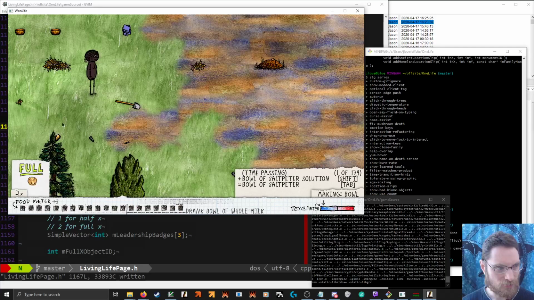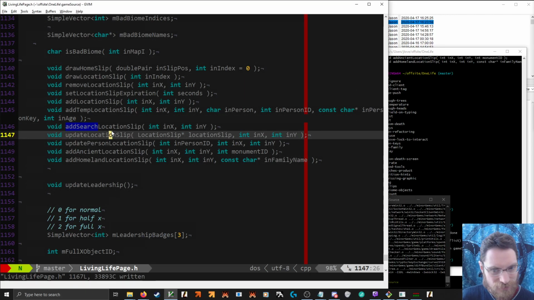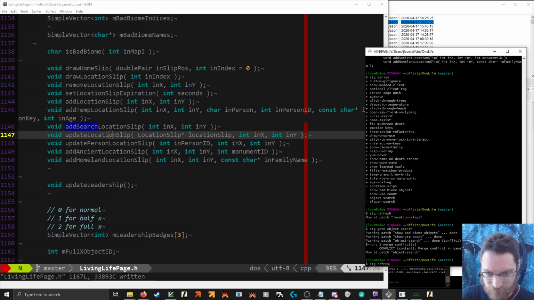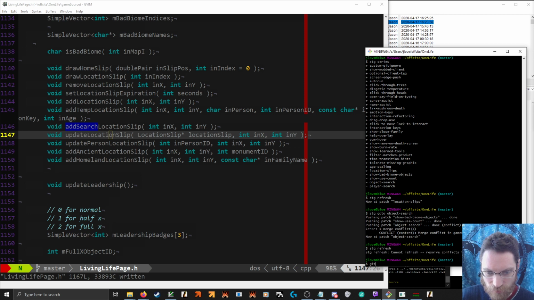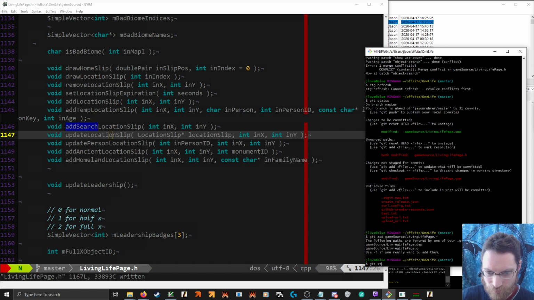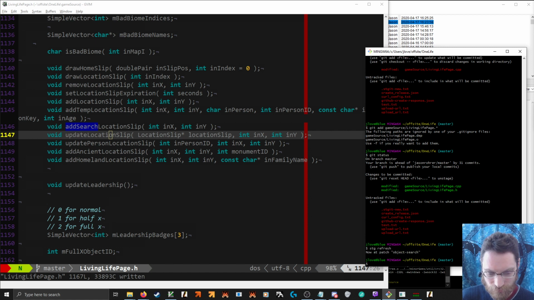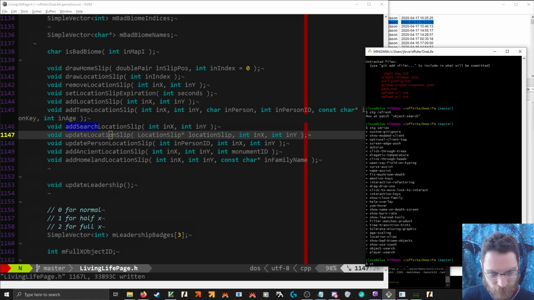Okay, so that seems to be working for updates. And the player search stuff was partial before. The making location slips do pointers might do it.